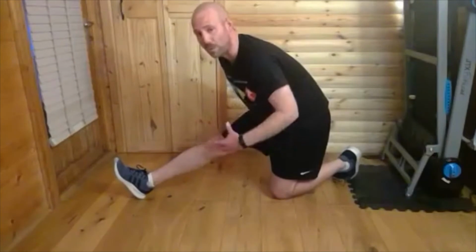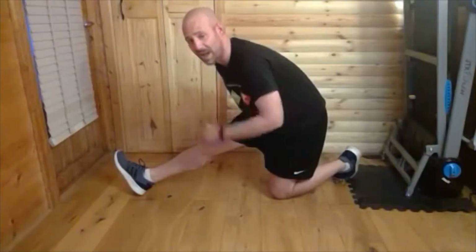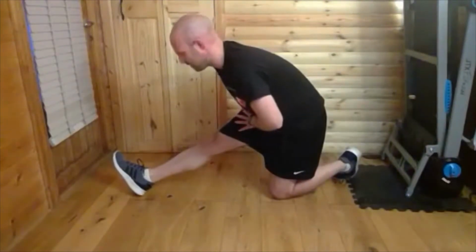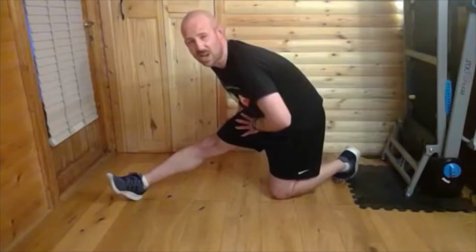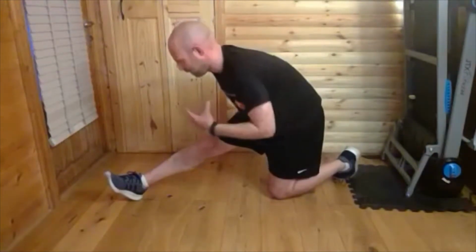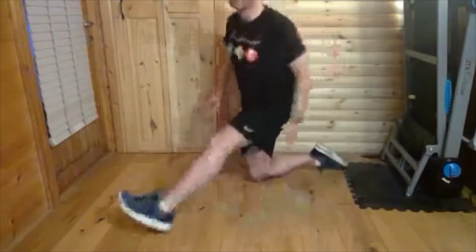But again, you may recall from week 1 that I mentioned about trying to hit each of the individual 3 hamstrings. So if we change that toe position, by turning that toe out, you should then feel that stretch move a little bit. And we'll hold that position there. And then we'll bring our toe in. And again, this one's really looking to isolate that outside hamstring, or we call the lateral hamstring. Hold that there for a few more seconds. Good. And then slowly come out and off of that stretch and take it into the other one.